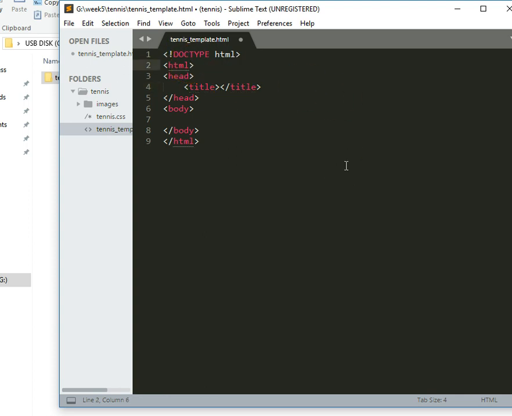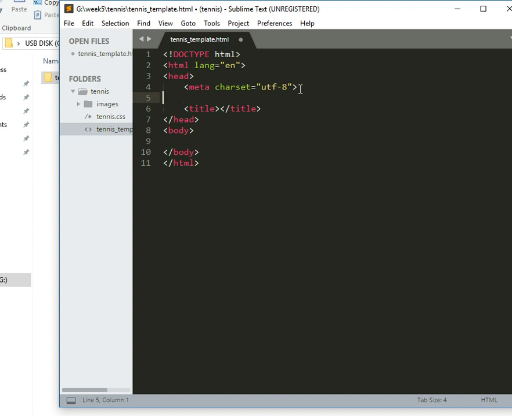One of them is in the HTML tag itself. There is an attribute called lang, and we're going to select that and set it to EN. This way browsers are going to know the root language that we're using, which is going to be English. Next thing we want to do is tell them what character set we're using. We're going to just type meta and then hit tab, and that's going to put in everything we need and let them know we're using Unicode 8.